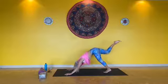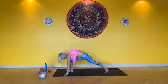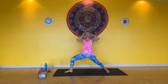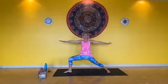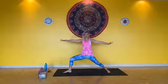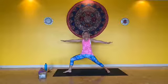Inhale, re-extend. Exhale, step right foot through, warrior two. Rising up with your breath here. Come into that warrior two. Front knee bent, 90-degree angle, balanced weight between the two legs, reaching strong through the arms.